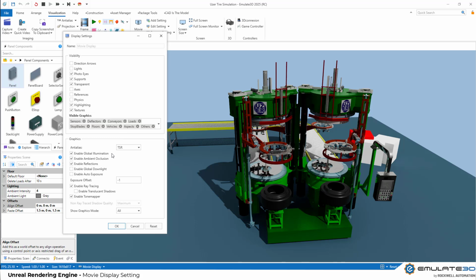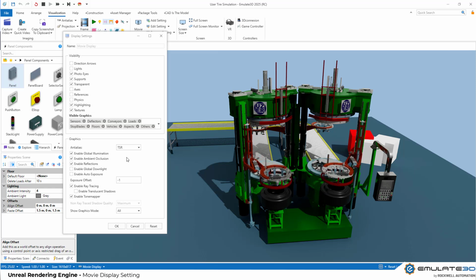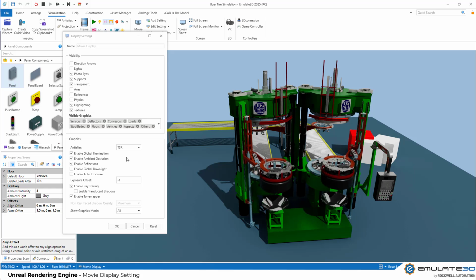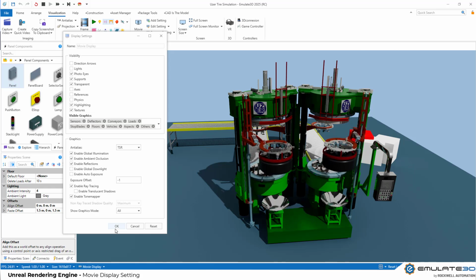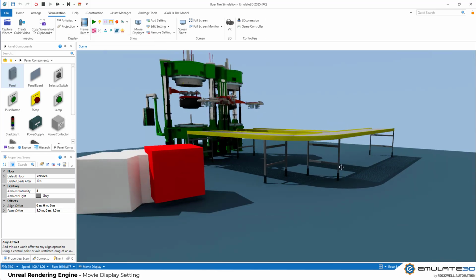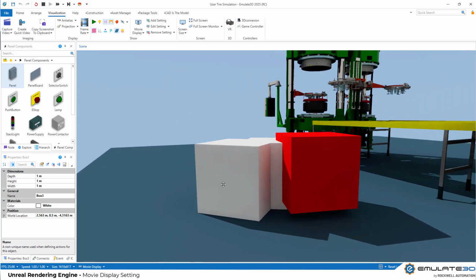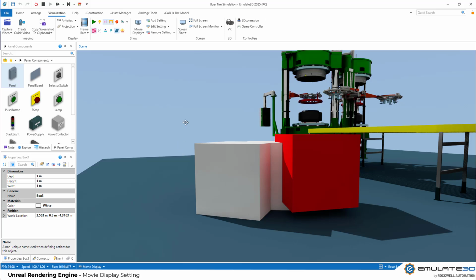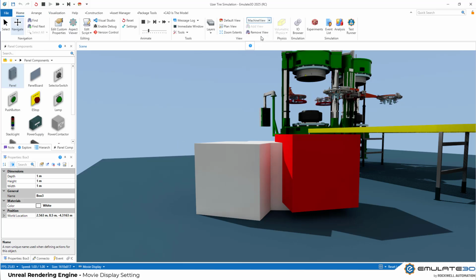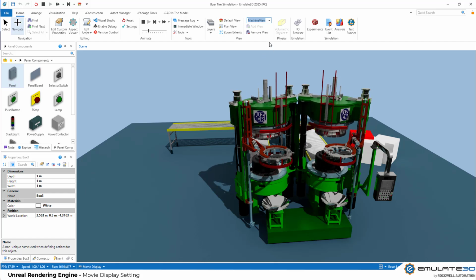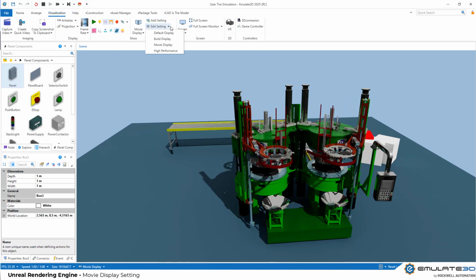Under our graphics settings, we can see some new features that have been introduced with the Unreal rendering engine. Global illumination is going to give us really nice lighting when we have bold colors next to each other. It's going to simulate the effect of light bouncing off one object and transferring the color to the next. So if we go and look at this corner, you can see the red from one box is being transferred across to the white color of the next box. And it's subtle, but it does make a significant difference once we start having bold colors put together and when we start combining it with reflectivity.